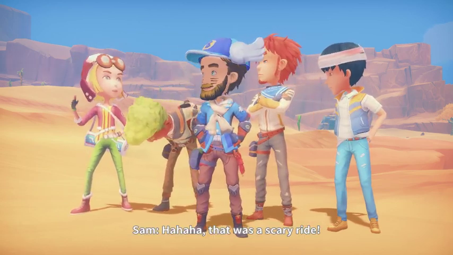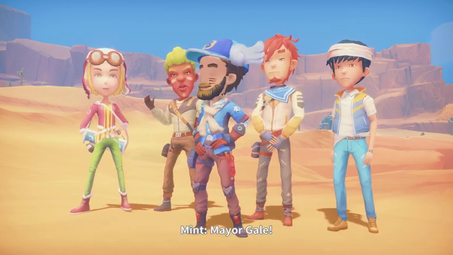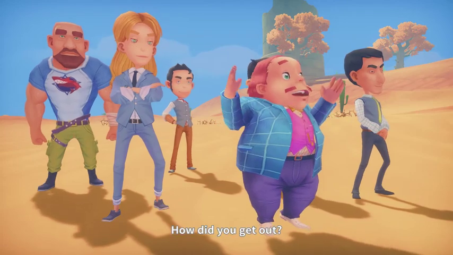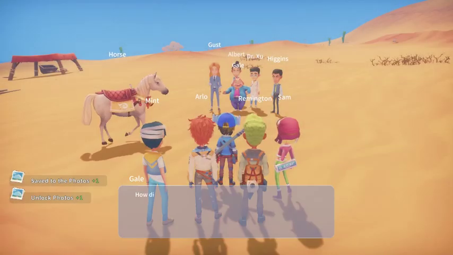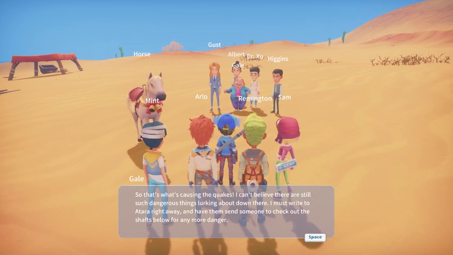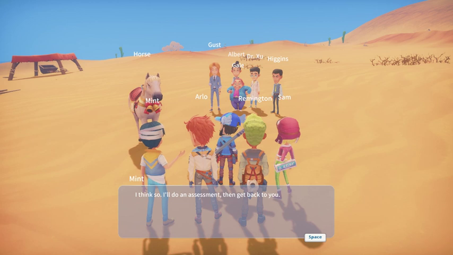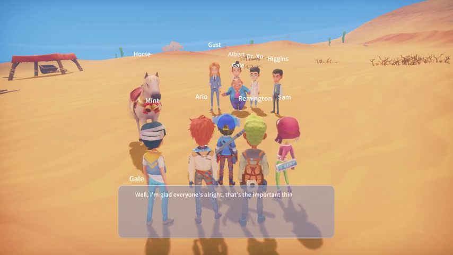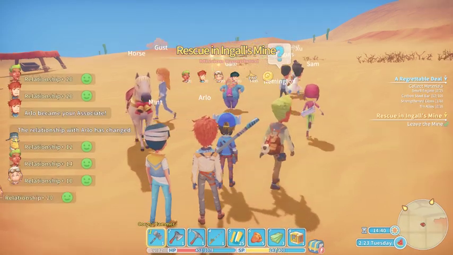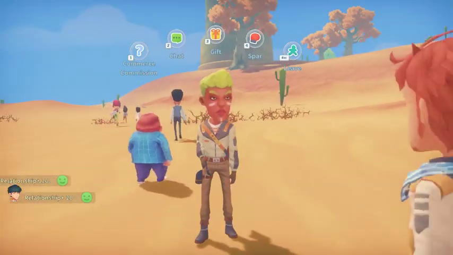That was a scary ride. Come on, the mayor must still be worried. Mayor Gale! How did you get out? Long story, but we're safe. So that's what's causing the quakes. I can't believe there are still such dangerous things. What about the tunnel? Can it... I think so. I'll do an assessment. Well, I'm glad everyone's all right. That's the important thing. And thank you for helping out.